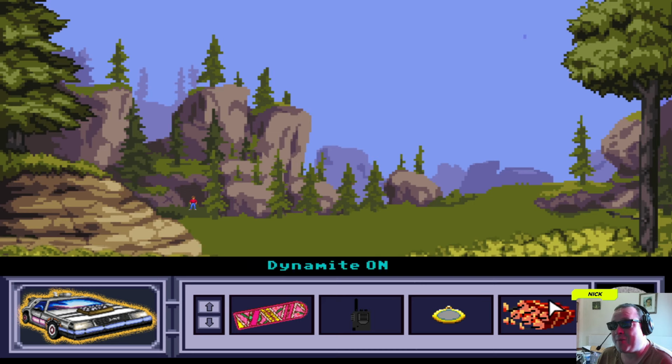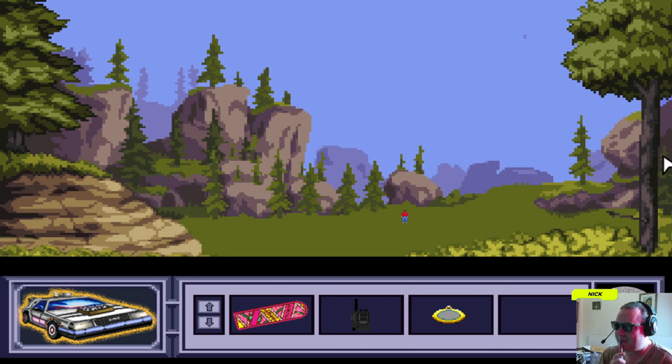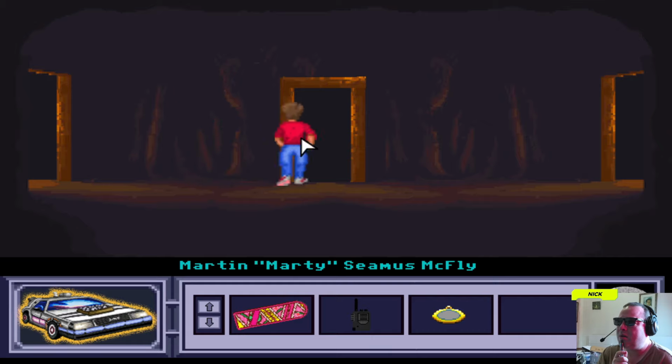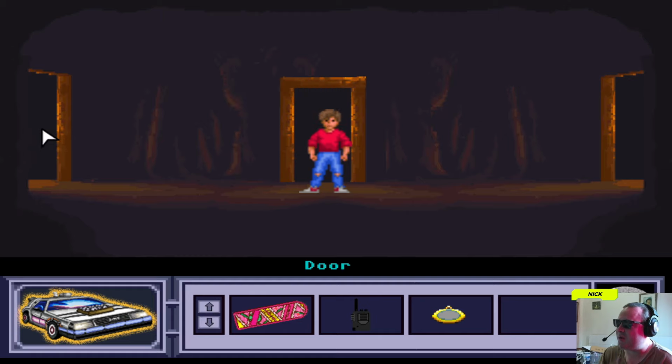I'll mix the dynamite with the matches. And it says dynamite is on. So let's retry. X marks the spot. And looks like we're going to get... Yep, we've got an explosion. Now, can we go in here? What's... Okay. Doesn't want to go in that door, so we'll go in the far door.